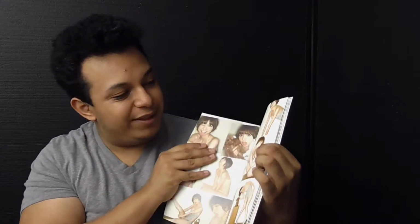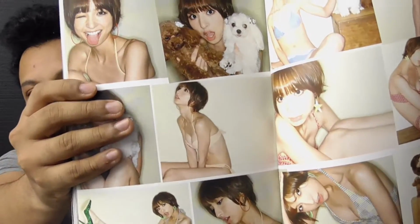Oh, here we have more, but this is more like ring flash. So this is a little bit different. This is a little nicer. And they're a little bit more fun, with a little bit more personality. I always like showing personality photos. So this is a nice set of images. Okay, now we have a comparison of something that looks very professional and something that looks very cheap.